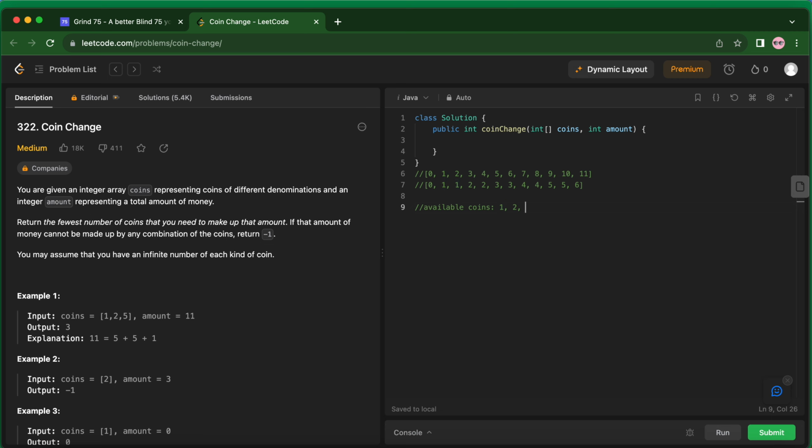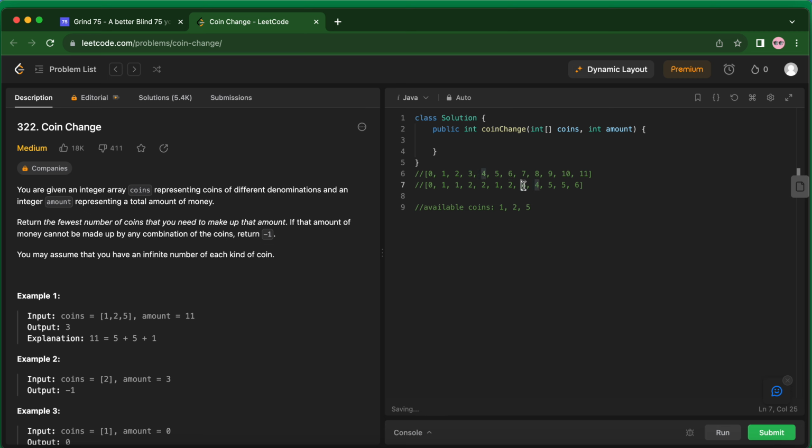Now we have a 5 rupee coin also, so we'll directly start from the 5th one. We'll change it to 1, because we can use only 1 5 rupee coin and the solution is possible. Now we want to make 6. How will we form 6? We'll subtract 5, the value of the coin, from here. So we subtract 5, 1, 2, 3, 4, 5. That means 1 could have been made using 1 coin. So 6 can be made using that 1 rupee coin plus the 5 rupee coin. So the solution would be 1 plus 1, 2.